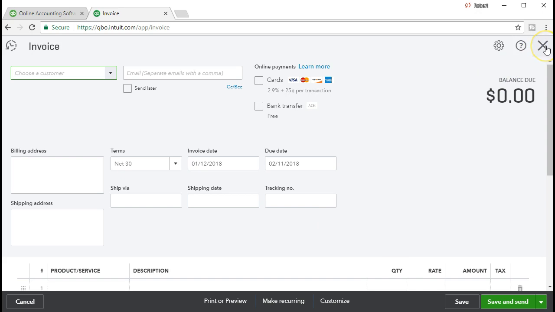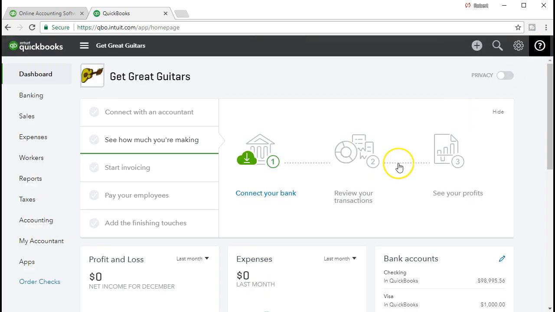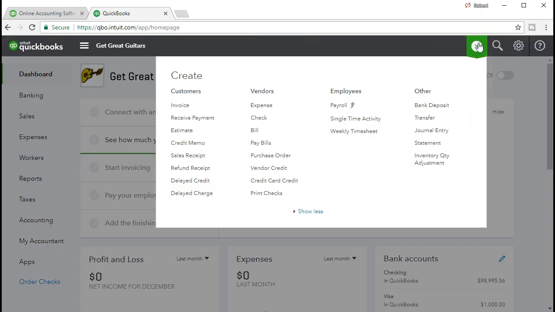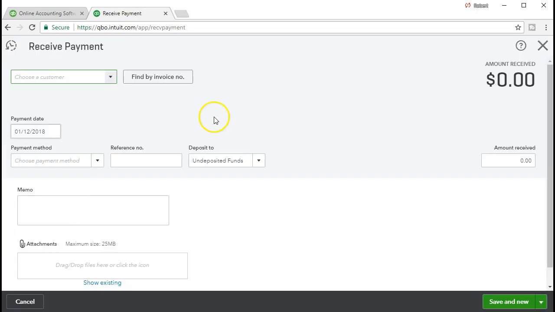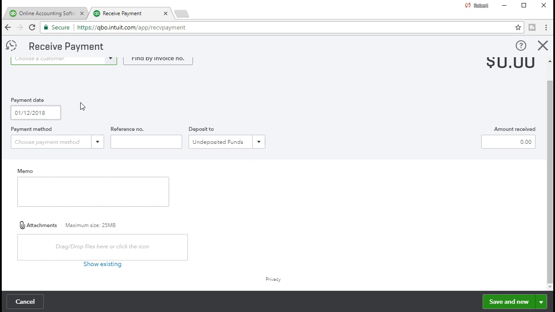We're going to close this back out and then take a look at the next component. If we hit this plus item once again, we're going to go back over here. So we have the invoice, and then we're going to receive payment. So remember, the invoice increases accounts receivable, but we have not yet gotten paid. Then we'll go to receive payments. And if we go to receive payments, then we're going to enter the customer once again that we have received the payment from. And that'll typically give us an option of the invoices related to that customer.